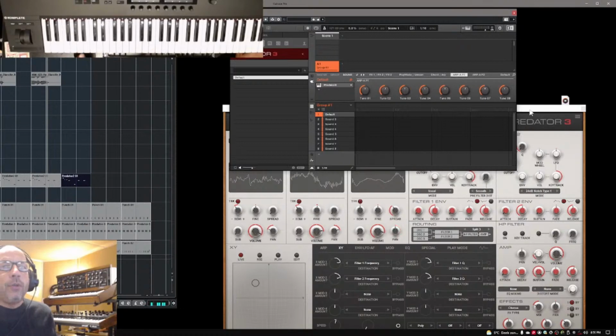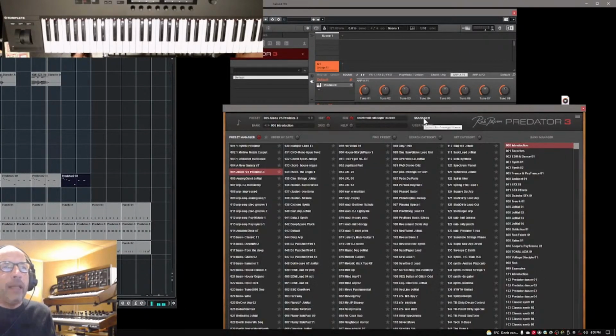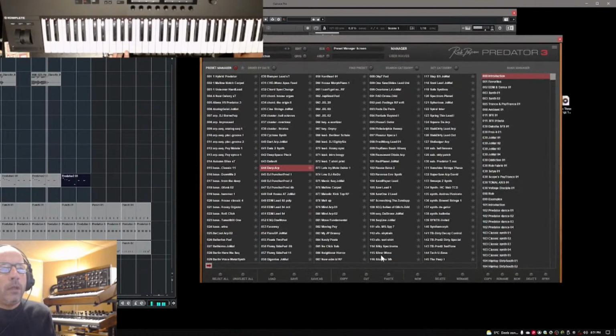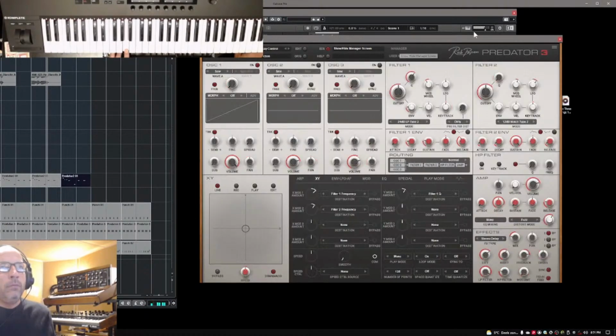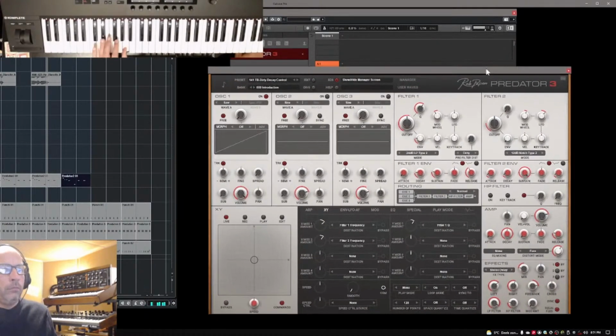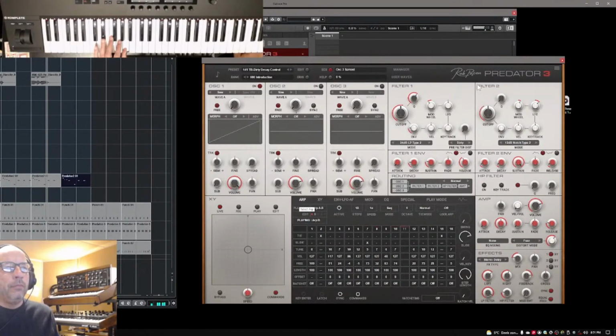So if I would go here to a patch which has an arpeggiator, so let me see which one I should take. No, let's, yeah, this one. It's the ARP.